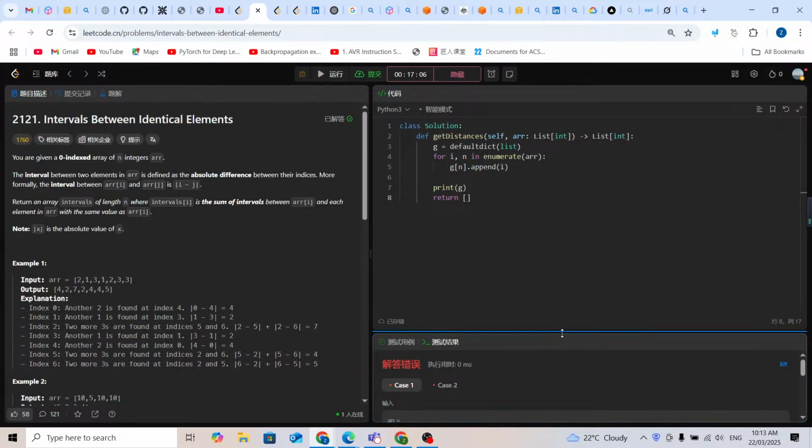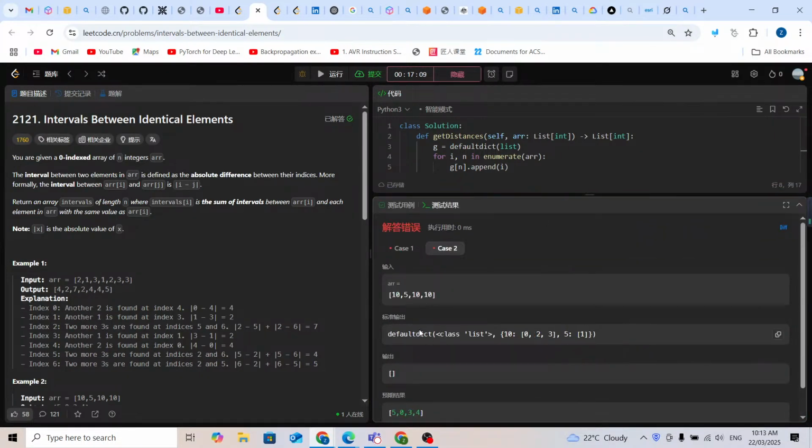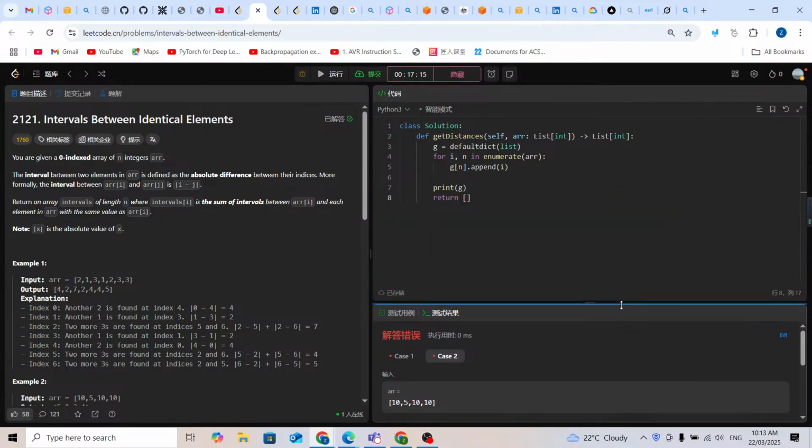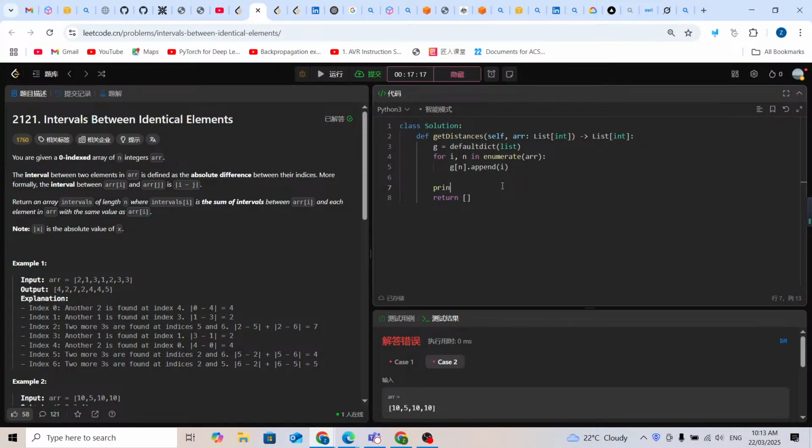Let's just check the second example. So inside of the second example, we can say for this number 10, we're going to have the index, and for this 5, we're going to have the index. This is exactly what we need. Now we just need to use the index array instead of the key. So for v in d.values, we're going to use this index array, and we're going to prepare a final answer. The answer array is going to be 0 times the length of the array.